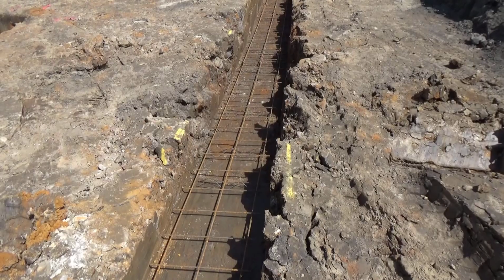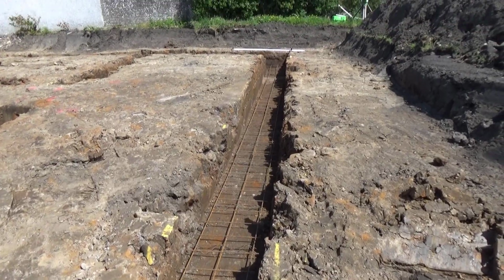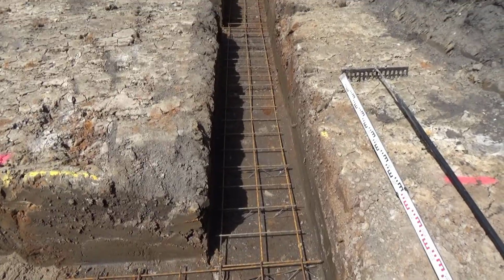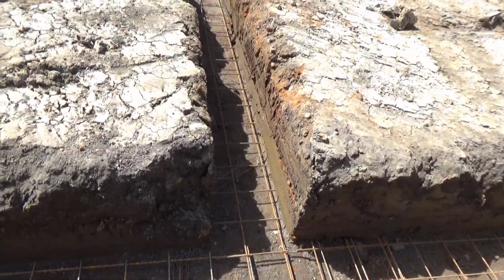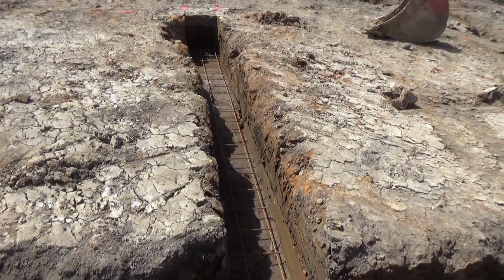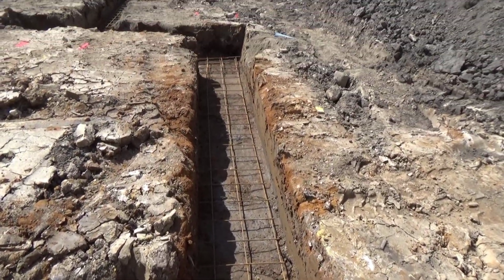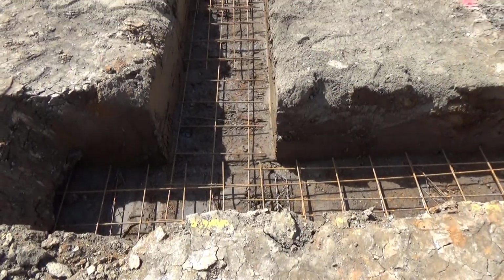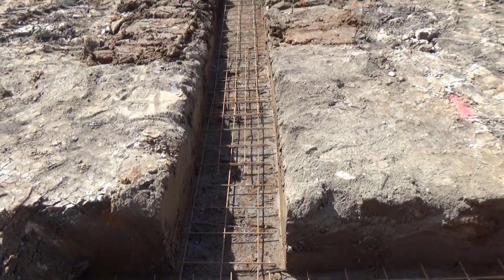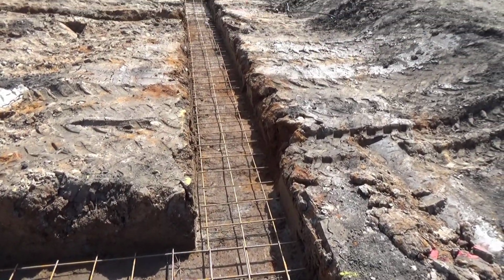Let's go and have a look at what's happened in the last week. This is the foundations for the second house. We've dug out the foundations, then laid in the reinforcement, essentially bringing it slightly off the ground of the foundation base, so that the concrete obviously pours through the reinforcement itself. So this is going all the way around the house.